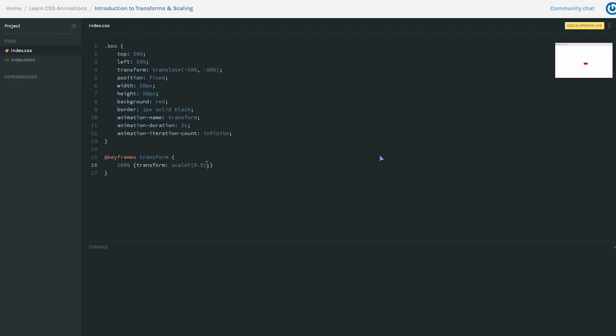What you can do with the transform property is use multiple transforms on the same line. All you have to do is separate them by spaces. So, for example, if I wanted to scale our box horizontally by a factor of 2 and scale it vertically by a factor of 0.5, or basically half its vertical size, we can just write it like that, separated by a space.